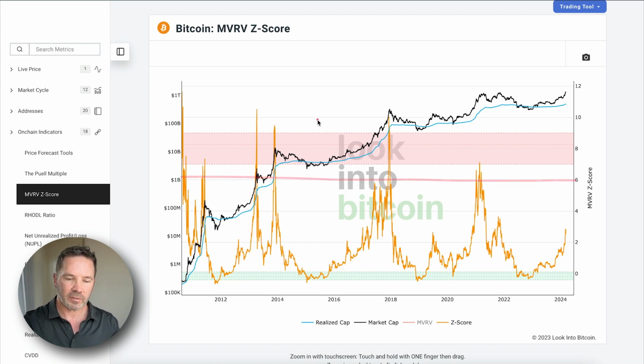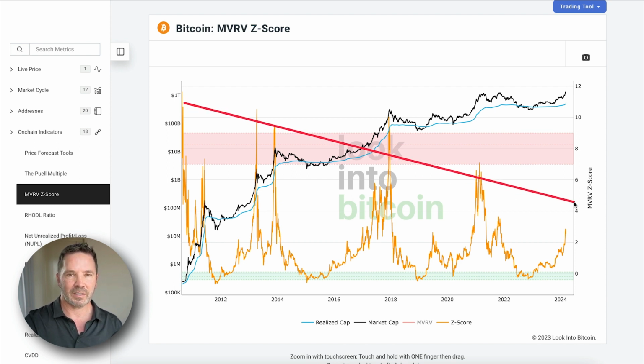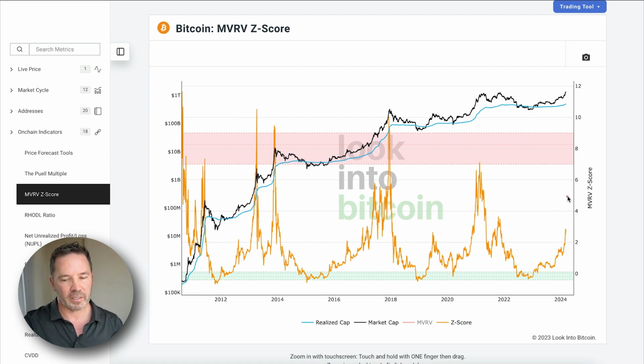And if you look carefully over time, the MVRV Z-Score looks like it has trended in this direction. So it's possible that it's only going to peak in the neighborhood of maybe this area, 4 to 6. Right in that area, things might get a little tricky, and you have to keep an eye on the price, keep an eye on the markets, and potentially start taking some profits a little earlier than you might have traditionally back in 2017 and back in 2013.